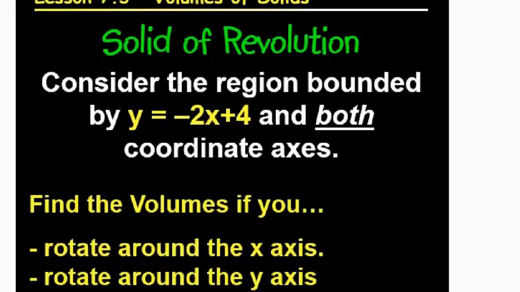Now, take a look at this problem. This is a great problem for you to try on your own. What we have is a region that's bounded by a line and, once again, both of the axes. I'd like you to actually try to do the problem as an x-axis revolution and a y-axis revolution. So we're actually trying to find two different volumes. This gives you a great opportunity to kind of practice on your own. Can you set one of these up? Can you draw the strips either vertically or horizontally? And can we end up with our final volume? I'll meet you back here in a moment with some of the details with this answer.